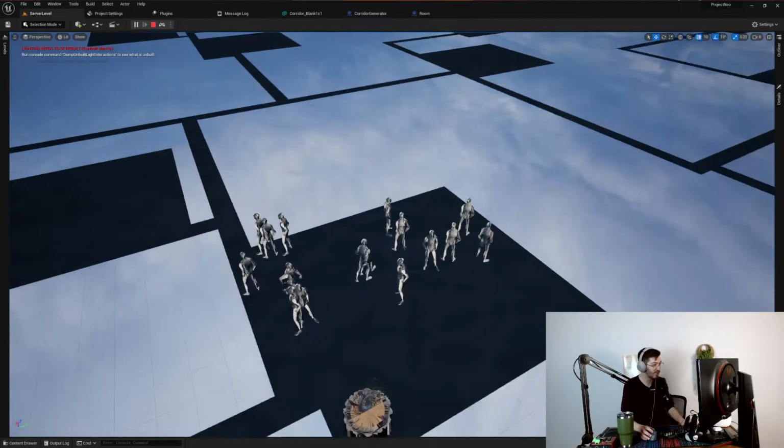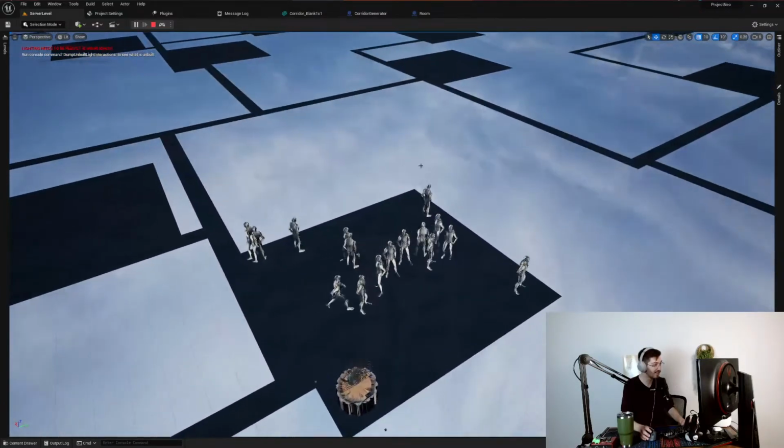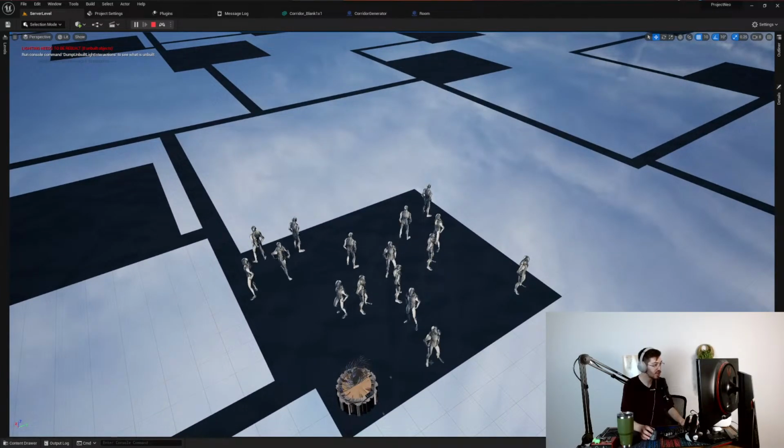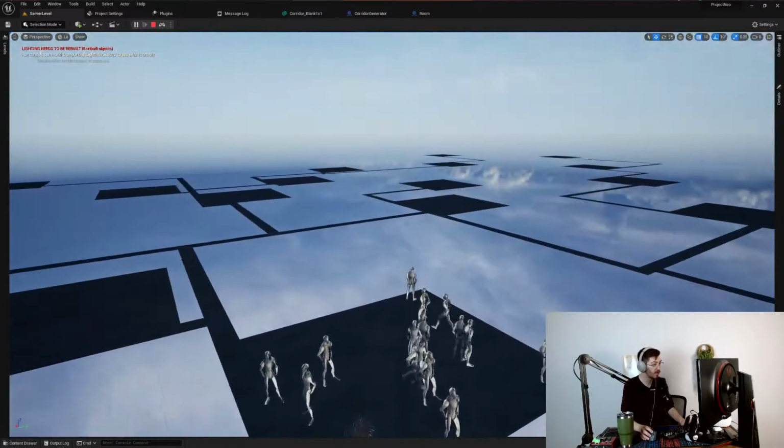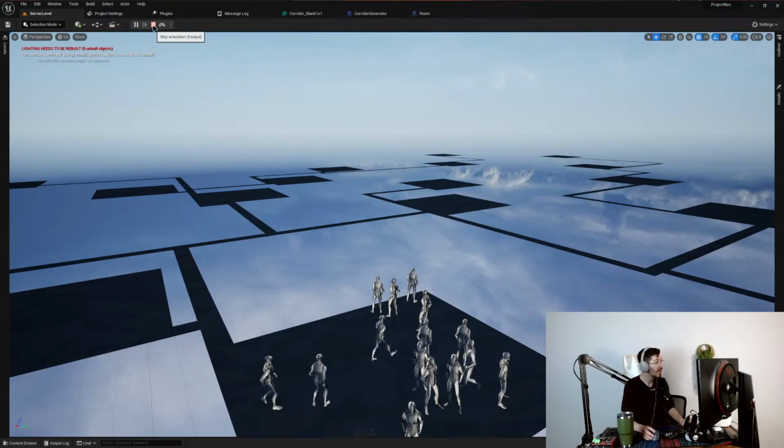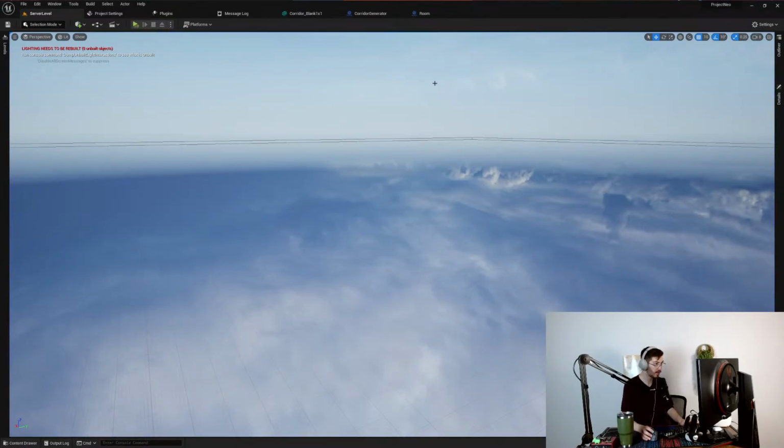I do find it amusing watching them all just kind of wandering around like this, though. These should still go after the player. I just haven't tested these in a while, so I'll have to test that with everything else. Let's do the walls real quick.